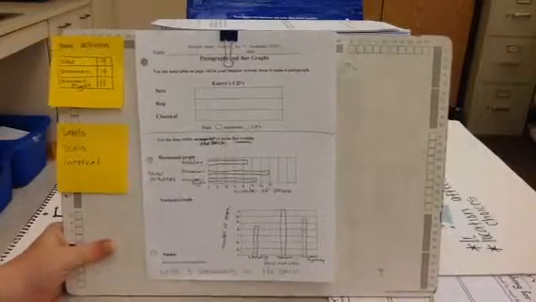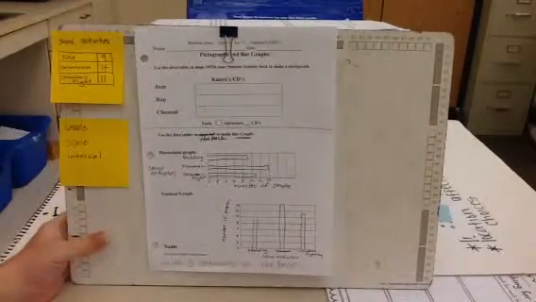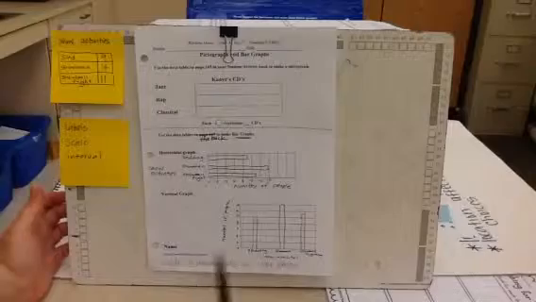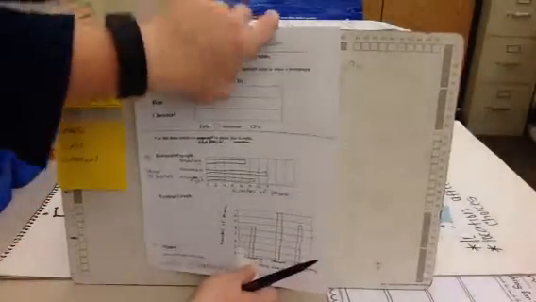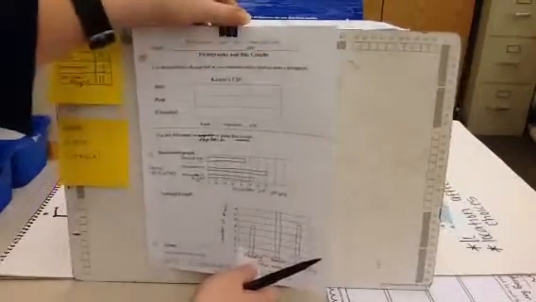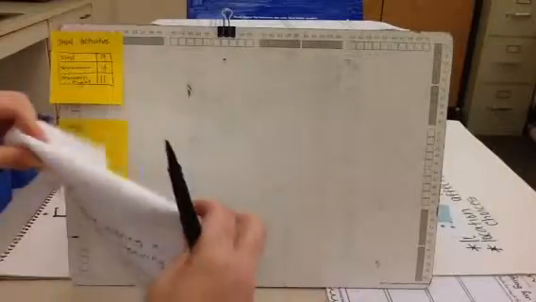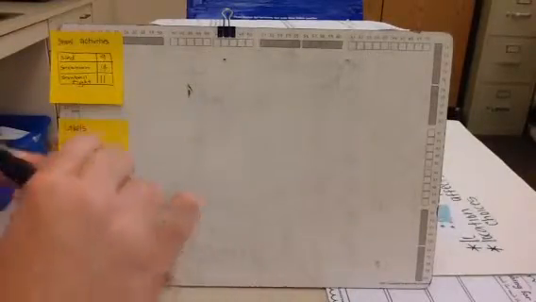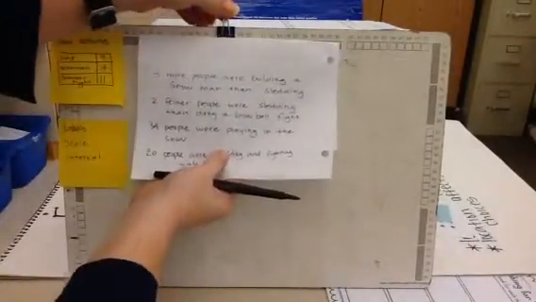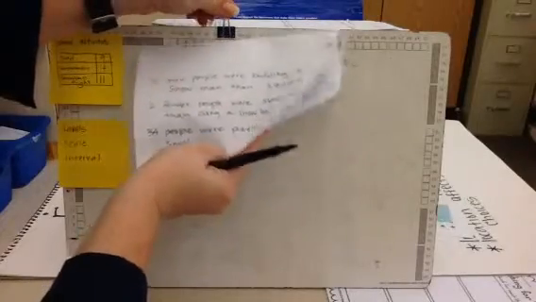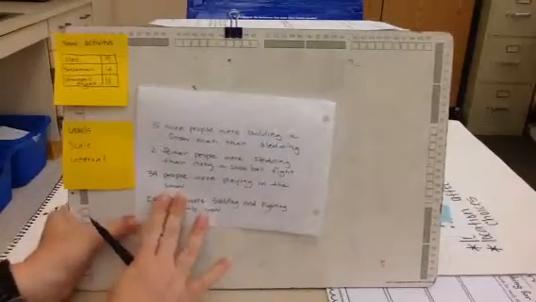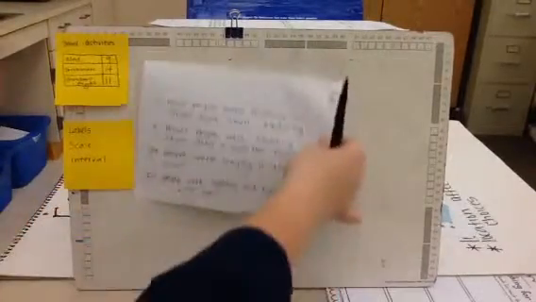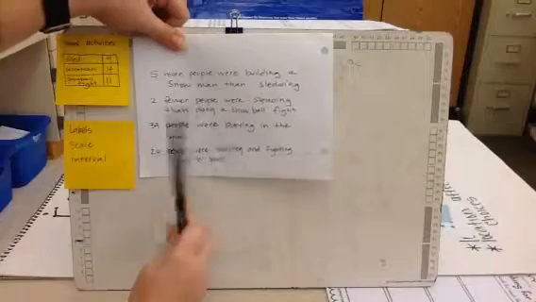All right, so now that I've made my bar graph, your third grader has been directed to write some statements on the back about their graph. So let me show you what my statements are. But again, your third grader statements will be about their own data. So here are the statements that I wrote about my data. Your third grader has to write 3. I've written a few more. But anyways, the statements really need to be using some numbers and they need to be comparing parts of the graph.